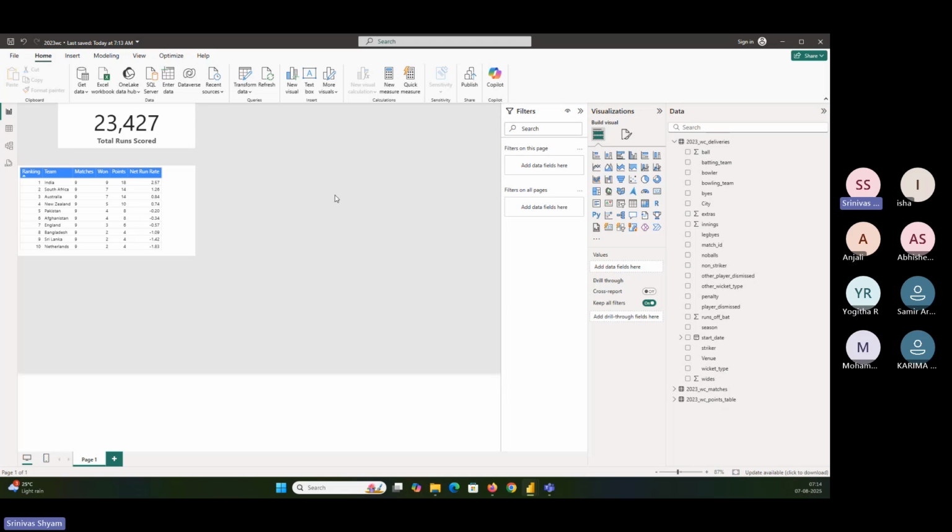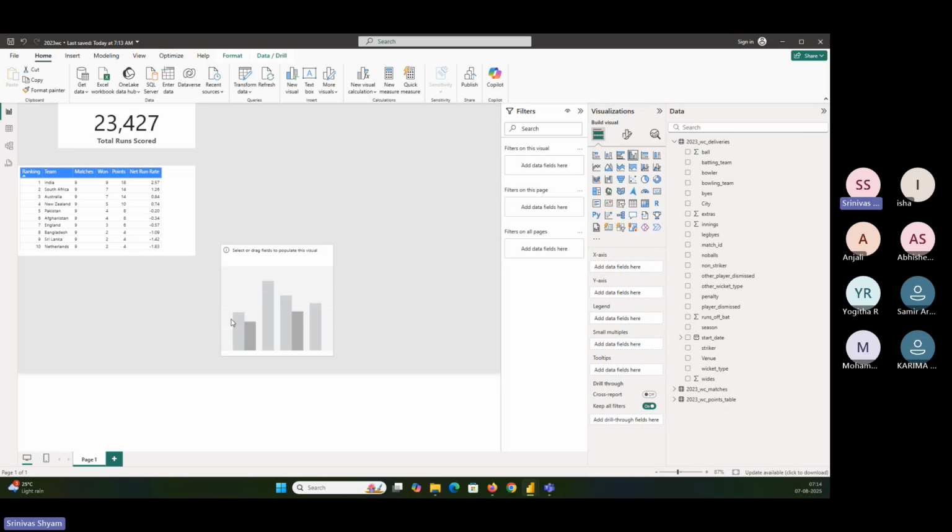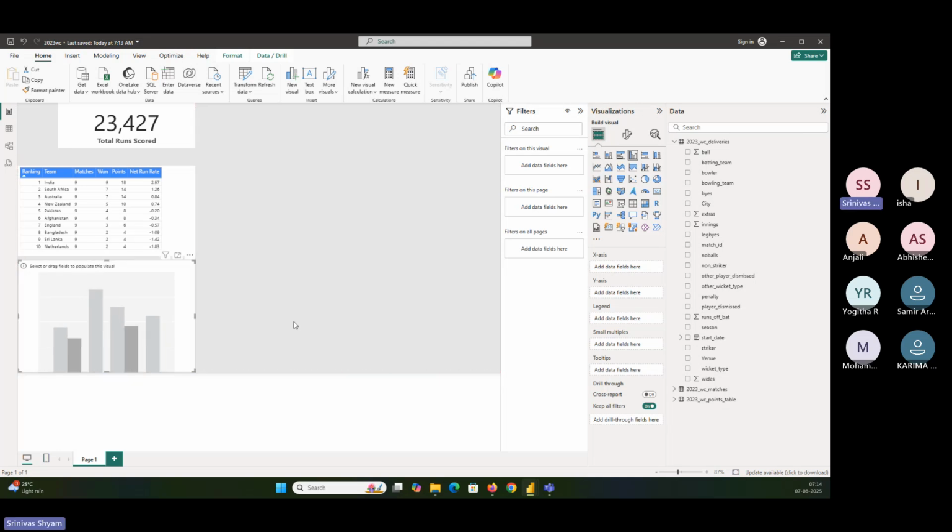Before you do anything, always click somewhere on the canvas. Go and choose the column chart. I want to keep it here. I want to draw a graph wherein it will tell me India has won 9 matches, and lost also.